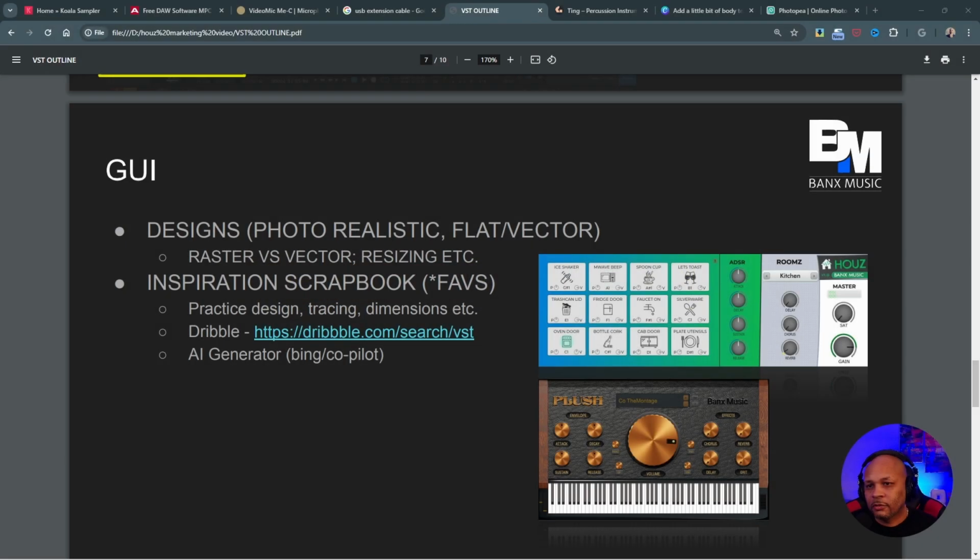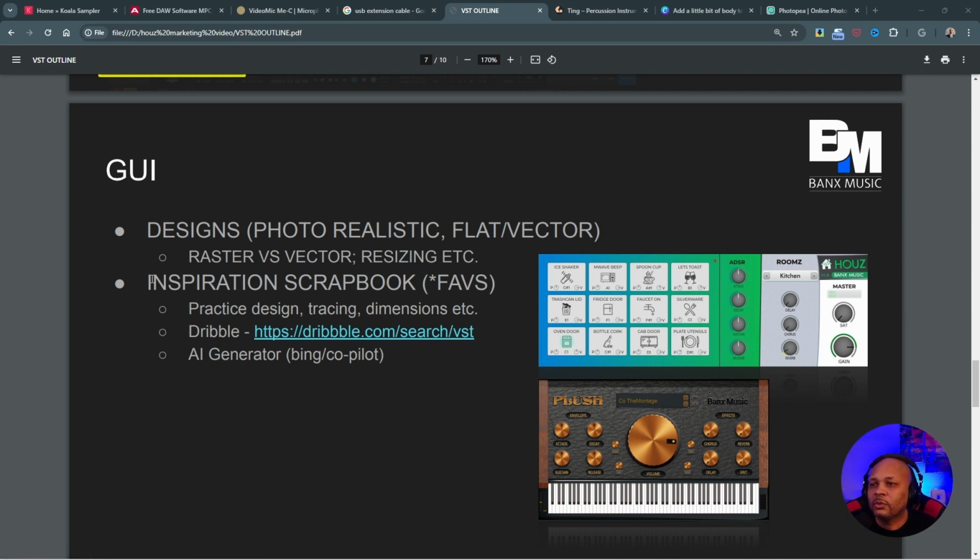Okay, now we're moving along to the graphics part. Hurrah. So as I mentioned before, there's photorealistic and flat vector design. Just remember that a vector graphic, you can scale it like a logo. You can make it as small as you want, as big as you want. It will never get pixelated. Whereas a photo, you can only scale down. If you scale it up without AI, it's going to be pixelated.